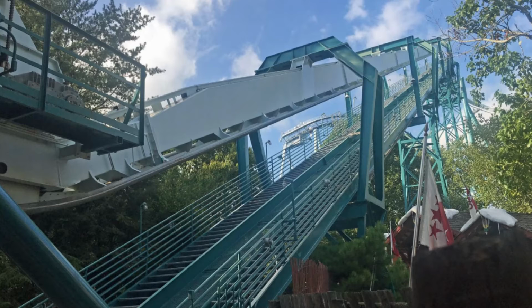You will leave the station and go up a 195-foot tall lift hill into a twisted drop which has a very forceful valley, and then you go into a great element which I think is very forceful. After that, you go into a 106-foot tall vertical loop, which is also very forceful. But then you go into a tunnel into the Cobra Roll, which has a violent transition.